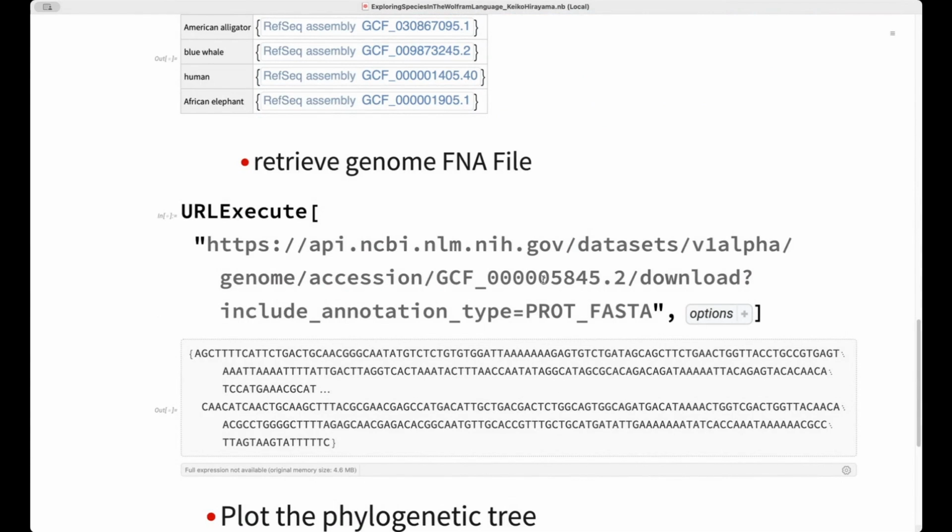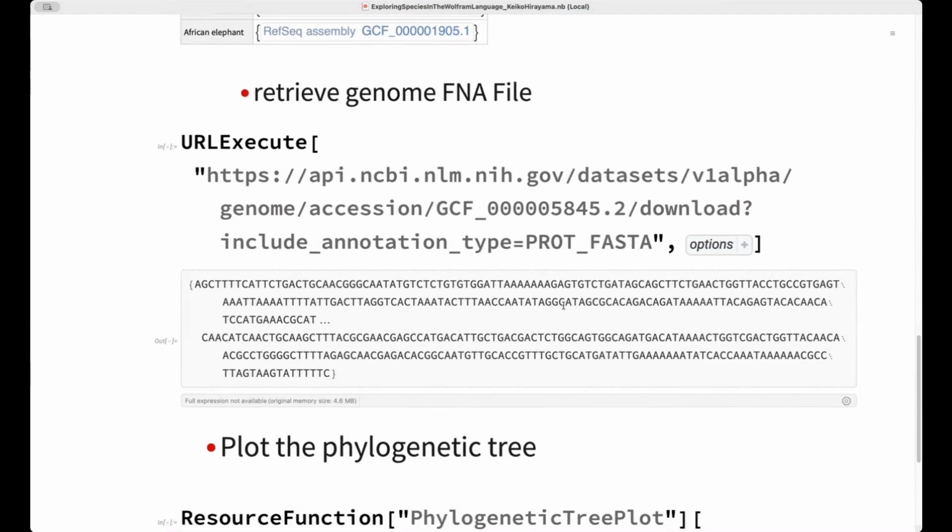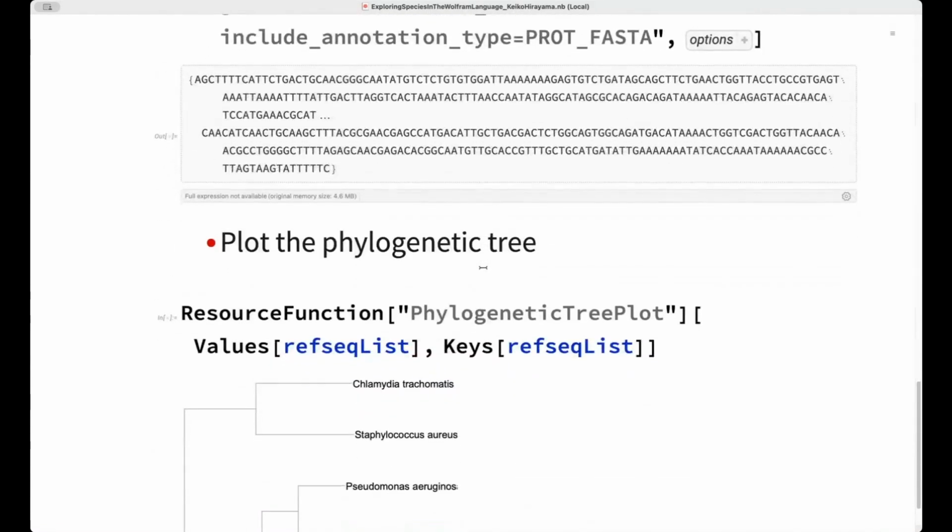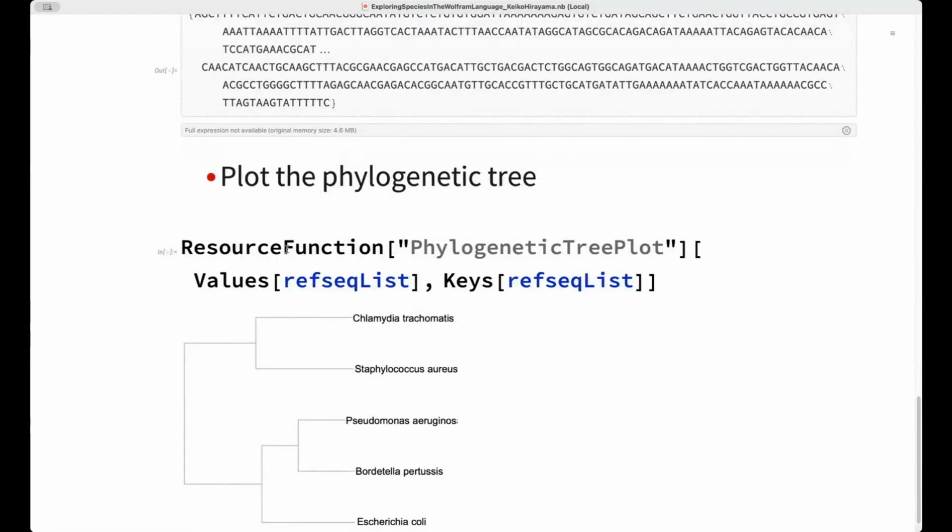For example, in the FASTA format, you can download the file of the genome sequence. And there's a resource function called phylogenetic tree plot, and you can plug in the sequence you downloaded, and create a nice phylogenetic tree based on this sequence analysis.